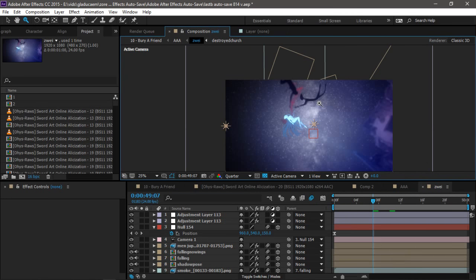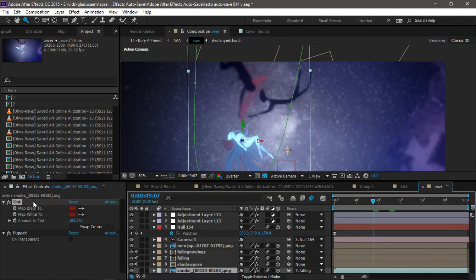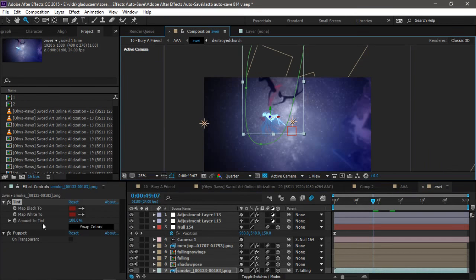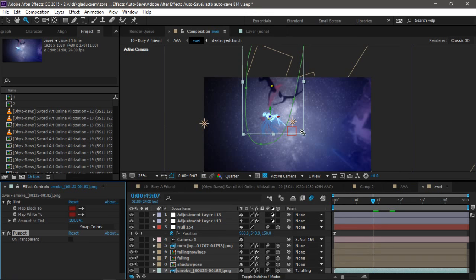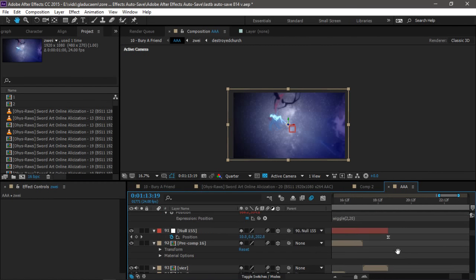Here, this smoke is just colored in, and I masked it so that I could move it with the puppet. So it moves from one side to another like a wave. I don't know if you can notice that on the video, but whatever. That's it for that.